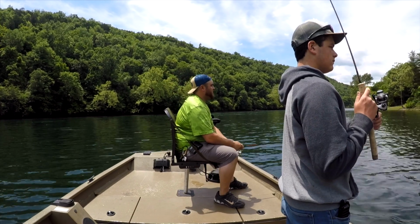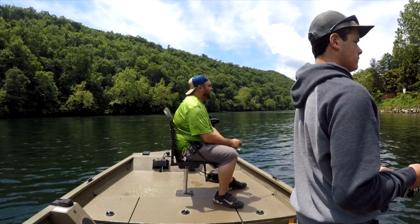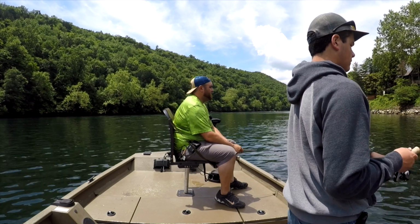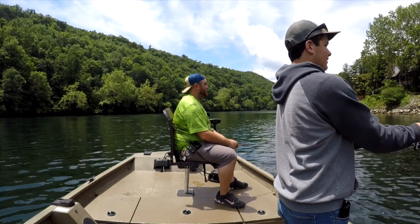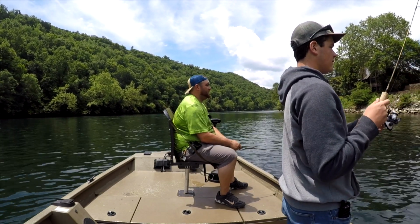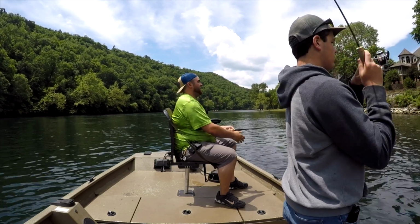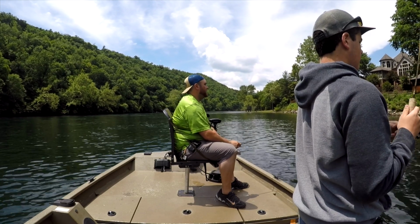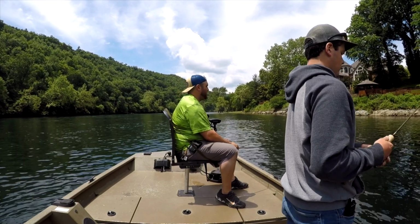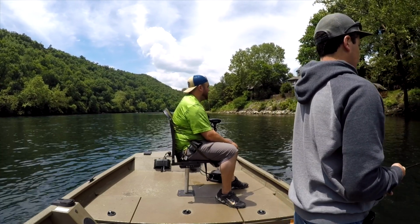Some interesting stuff going on the water here. They are currently running 1 unit. They had it down below a half unit earlier. So what is happening is Beaver Lake is at its max. Oh, there's a fish. Oh, he came off. Better check that hook. Beaver Lake is at its max flood pool. Bull Shoals is maxed out right now, and the tailwater below Bull Shoals on the White is also really high. So they are using Table Rock as a holding ground, and they are running minimum water out of Taneycomo right now. So even though Table Rock is 5 foot above its power pool, we are seeing some really slow flows here until they get the White River emptied out a little bit and Beaver down.